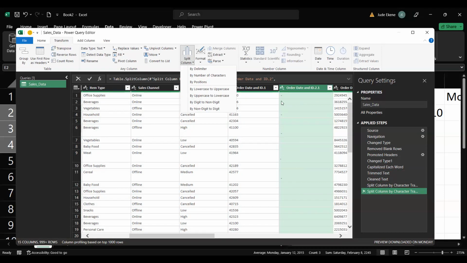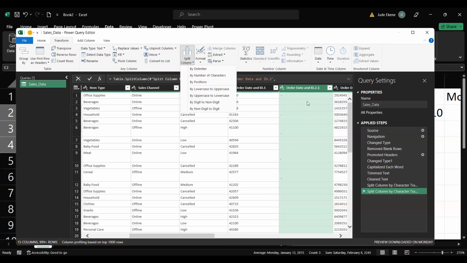That's why it splits until it gets to where I have either a space or a dash. So once you get to that place, it splits it. And then the second time, I said by non-digits to digits. So it starts counting from where it has non-digits until it gets to where it has a digit, then it splits them. So that is the formula I've used in splitting my data.